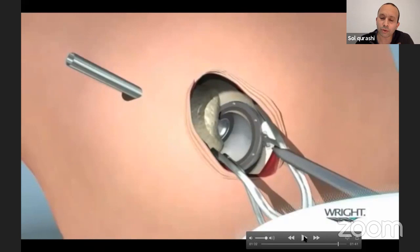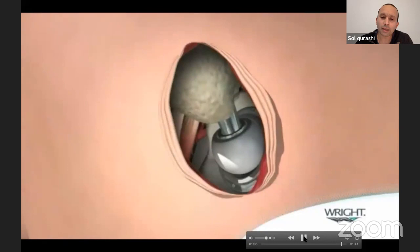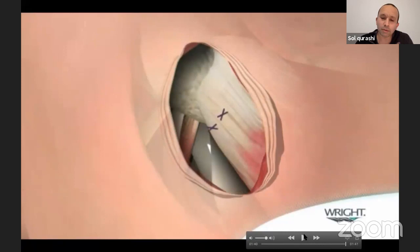And once you've done that, you put the real thing in the same way. And then you close the capsule with a running suture. In this situation, they've repaired the piriformis because they took it off. I very, very rarely take it off. If I do, I'll repair it, but otherwise we don't have to repair it. Basically just the capsule closure and then gluteus maximus fascia closure, fat, skin, and that's it.